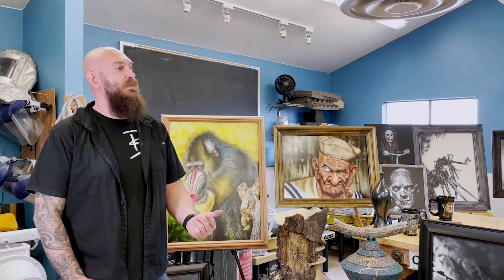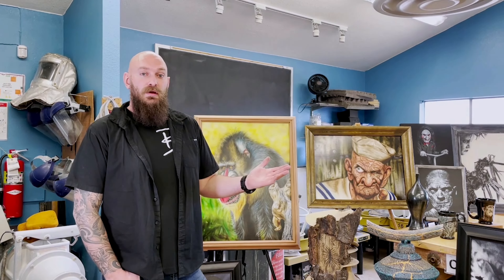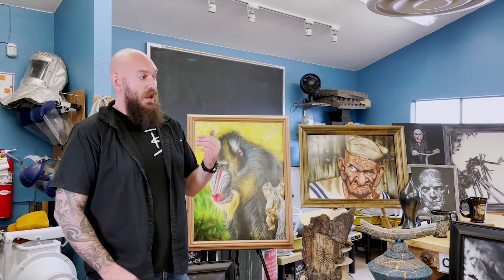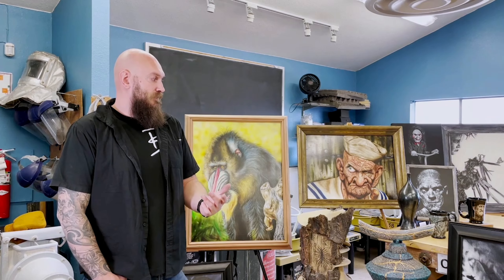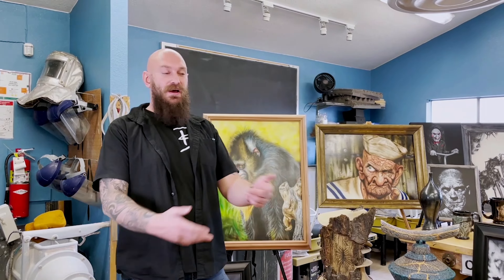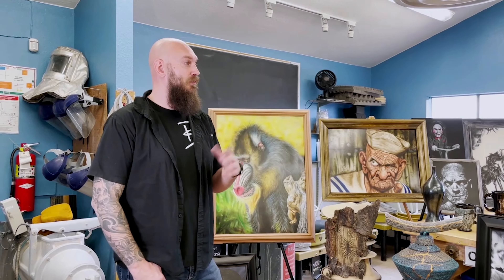Ceramicists have this ideology that they share everything, but they leave out the details — I'll give you my glaze recipe but not the exact amounts, so you'll never replicate it. Whereas in the airbrush community you guys will share openly. I just talked to Chad Kennedy the other day — he told me exactly what I needed to use to clear-coat the helmet I'm working on. Lots of YouTube videos too. I watched a lot of stuff I tried that didn't work — like using Createx Colors because I saw it on a video and could get it at a local store.